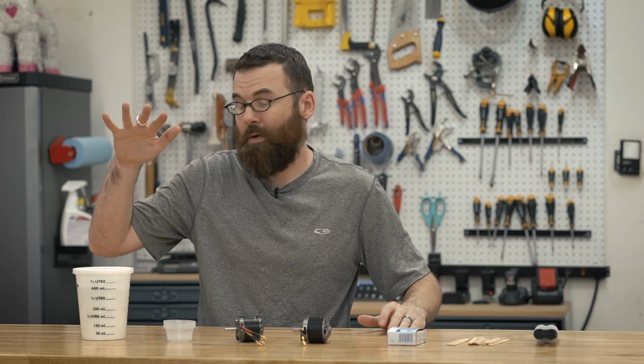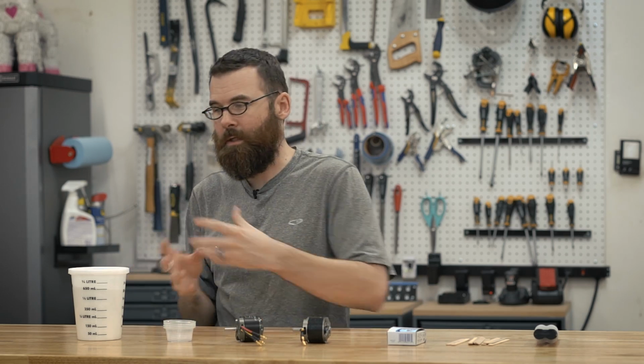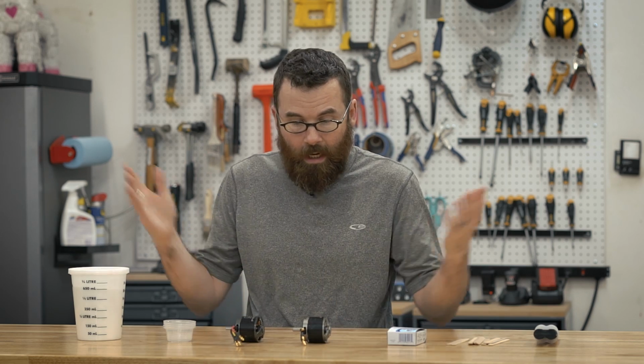It's a lot easier to clean up, and it doesn't really run at all. So I like this. They're also extremely lightweight, and it adds a little bit of structural integrity because adding some fiberglass essentially to the epoxy is good. And then you're going to need your motors, and that's about it. It's a pretty simple process.